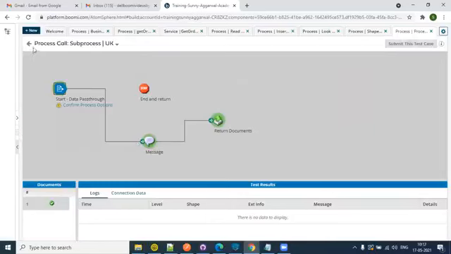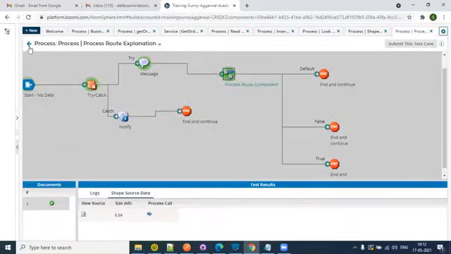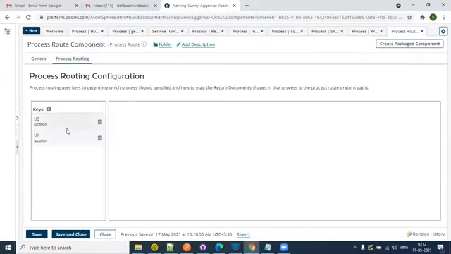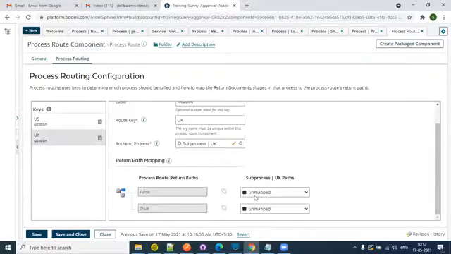Yes, it does. But the subprocess, I don't know, we gave the location as which one? UK, right? And why is it not even coming for UK? Because even for UK, I removed the mappings actually. Did I remove the mappings? Yes. So if you will not map anything, anything will not come back.